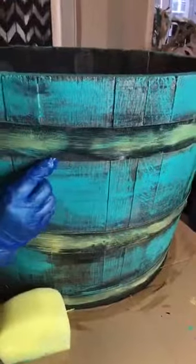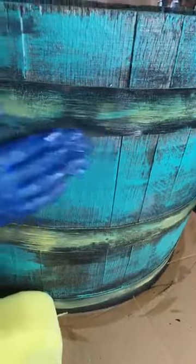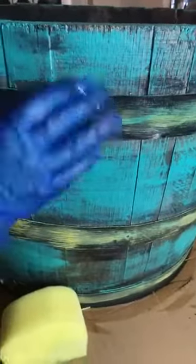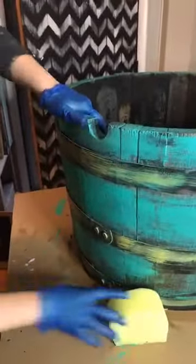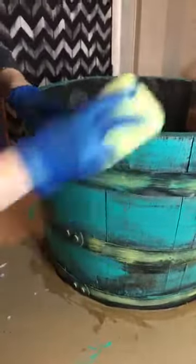Okay. Just pull your camera back for a second. Let me see if this is showing up here. I don't know if you can see this or if it's just where I can see on my end. No, but if you do some distressing, it almost looks like white and silver on my side. Can I tell you, a little bit of white would be really cool on this too. Okay. You do what you must. What do you think? Should I put a little bit of white on it? Sure. I just think with these colors. Well, I don't want to ruin your project.